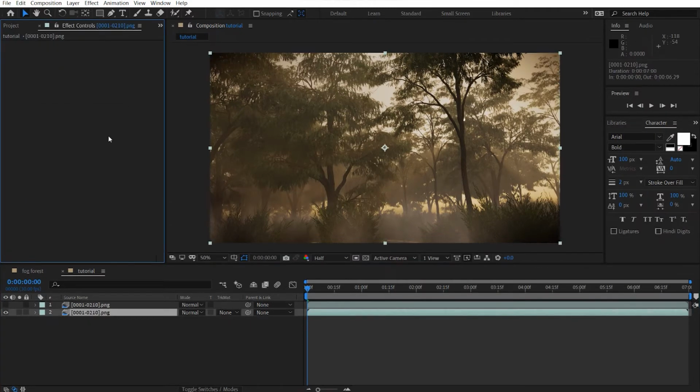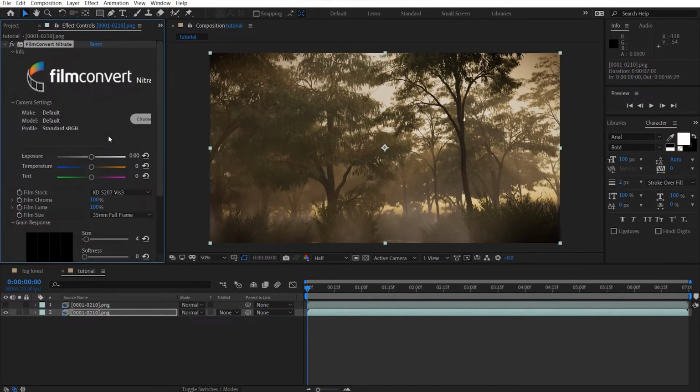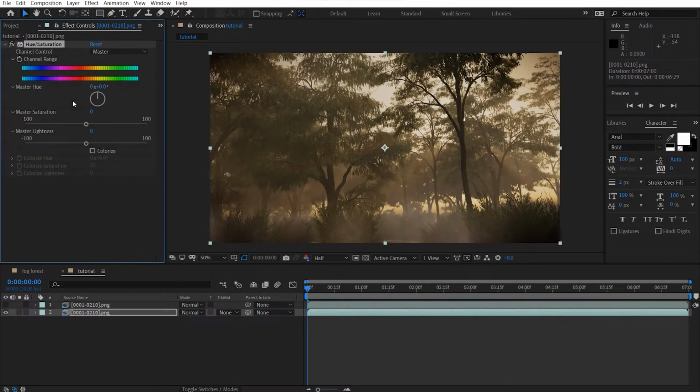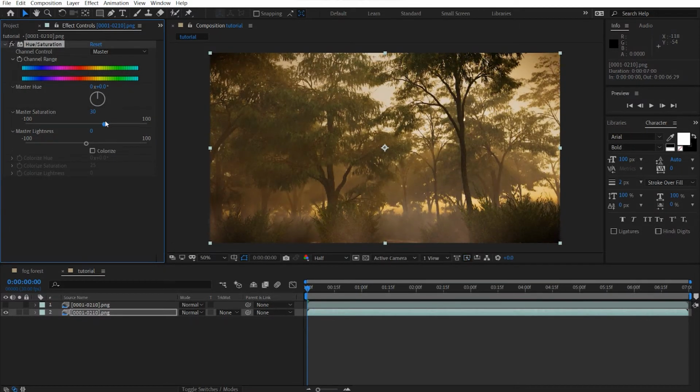Initially I used the film nitrate effect. If I show you, I initially used this effect, but because this is an external plugin, I'm just going to do something differently. So we're going to use the hue and saturation effect. And we're going to saturate it a bit to bring that up, and go into the greens channel and desaturate some of the green out. Just bring that lightness down as well.